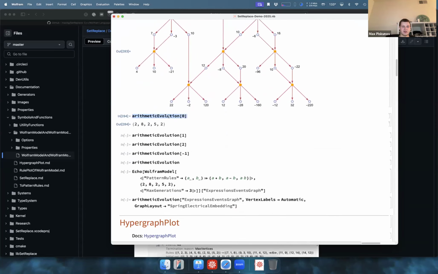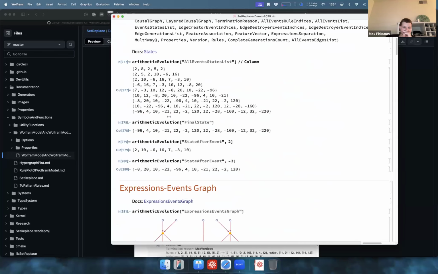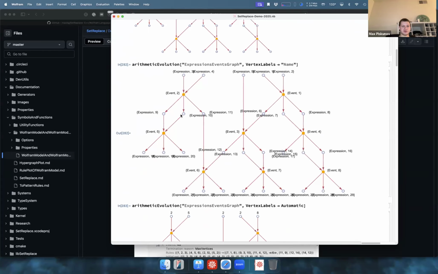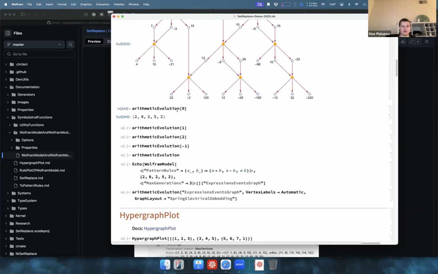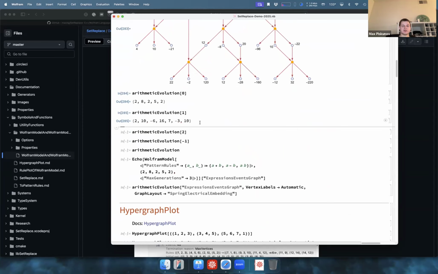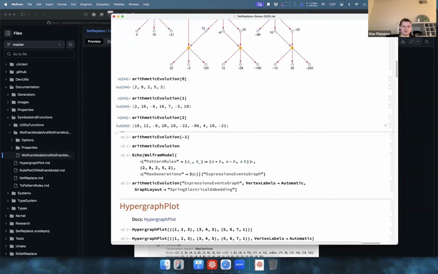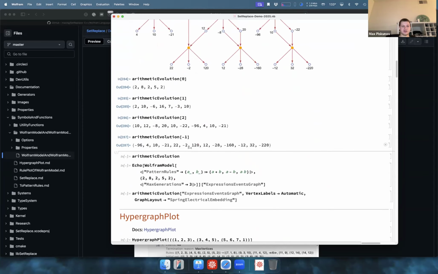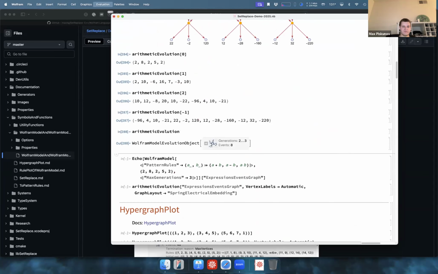If you call the Wolfram evolution object at 0, you get the initial state. Then 1, you get the first generation. 2, you get the second generation. -1, you get the last generation.